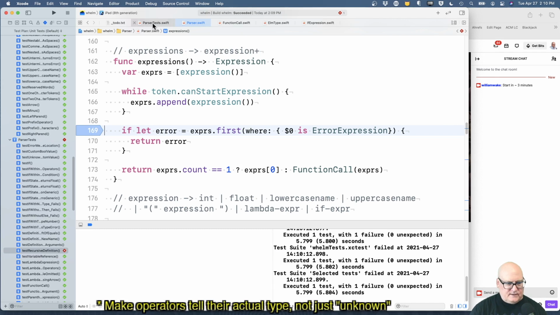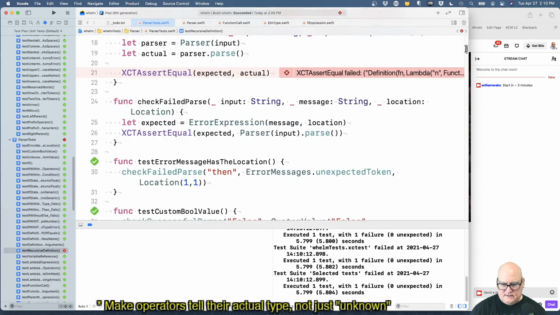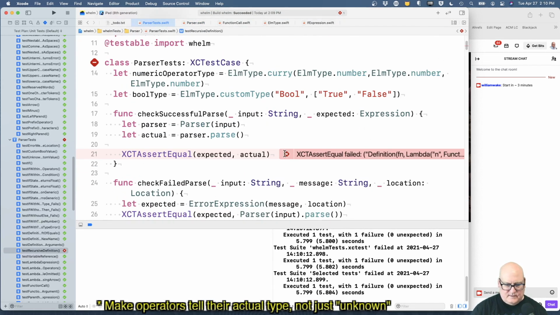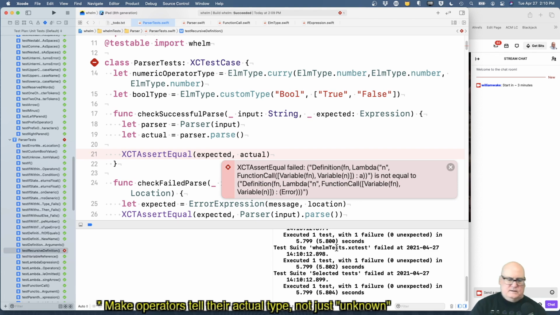Okay, parser tests. Definition function lambda n function call variable function n colon a generic good is not equal to definition function lambda n function call variable function variable n type error.